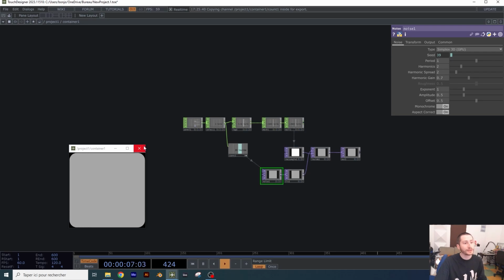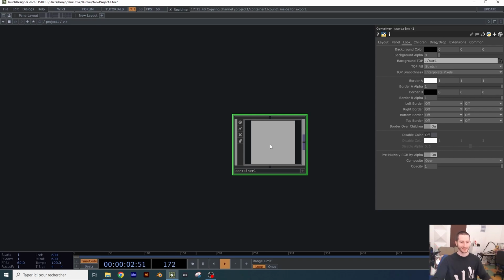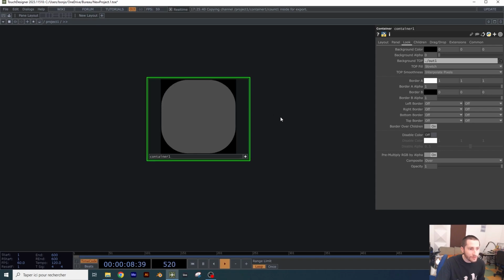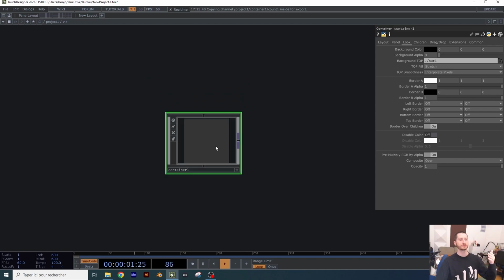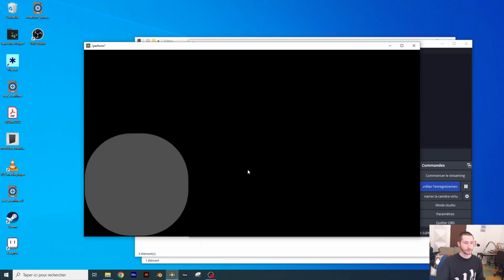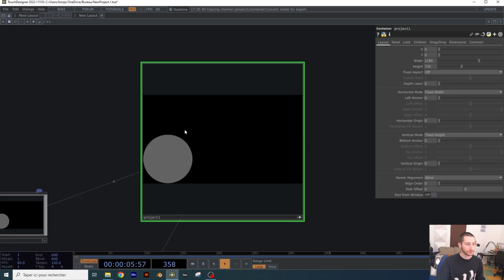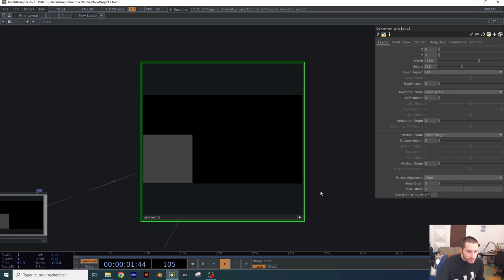Perfect. So now we can go up a level, just come out of this operator, and now we have this interactive patch. If we go up a level, we have this project. This is the project comp that comes up when you click on this, and you can see that when you just hit plus, it's already interactive. But it's weird, it's just in a corner. We want a grid of them. We don't want this randomly in the corner.